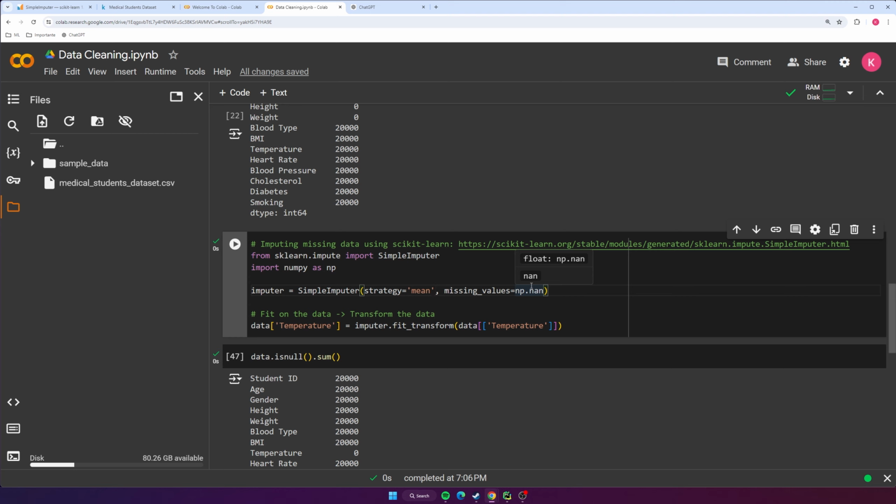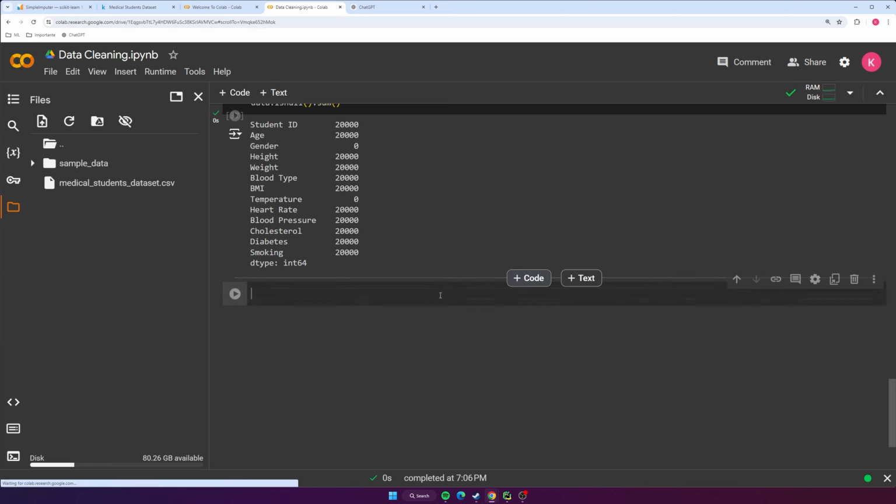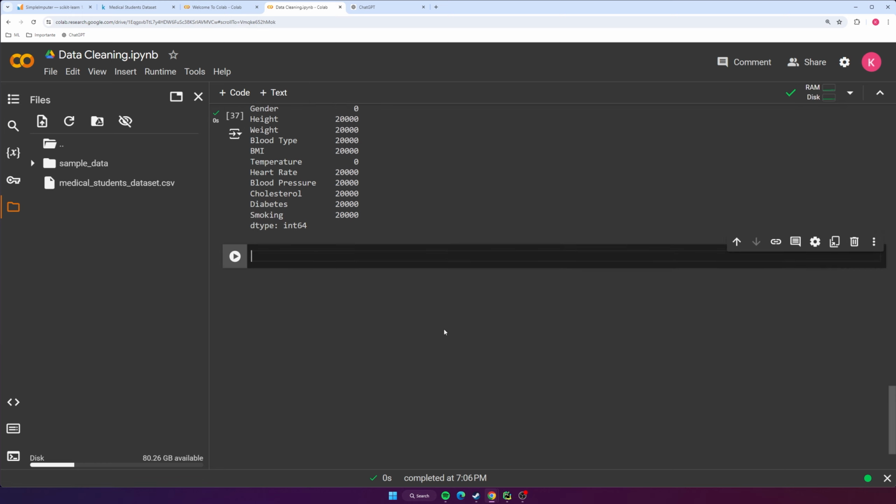In this case, it could be the mean, the mode, the median, or the most frequent for categorical data types. Another thing that you could do is remove duplicates, because sometimes in your dataset you may have duplicates, meaning that all of the columns have the same value in it. So we could see all our duplicates by doing data.duplicated().sum(). This will just tell you how many duplicates there are in the dataset. There we go, so we have 7,644.